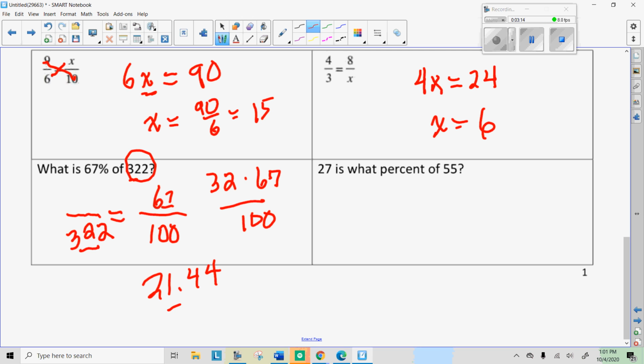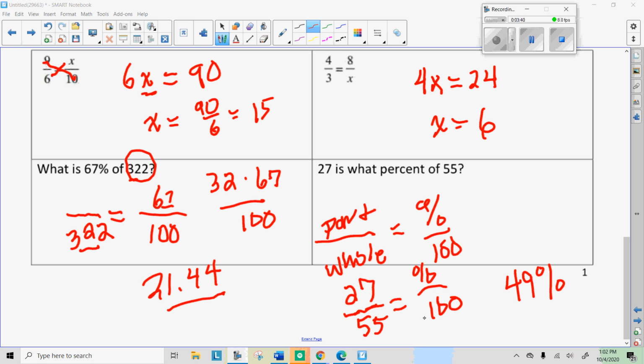Now when you do your assignments, make sure you check and see where the answer should be rounded on your Google Form. Okay, so go ahead, you guys try the next one. So part over whole, and then if you're given the percent, that goes over the 100. See if you can get them in the right place.